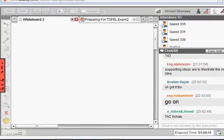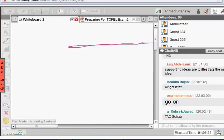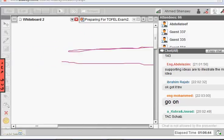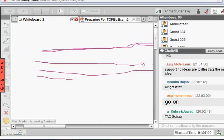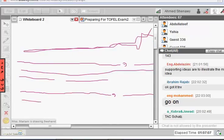Okay, let's say I'm going to write a paragraph, or I have an essay. If we are going to write an essay, in the first paragraph we are going to write the main idea, and these are the general rules, though there are different styles. So this will be the topic, and then in another paragraph we are going to start with the topic sentence, which includes the main idea here, and we continue through the essay.